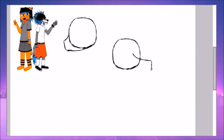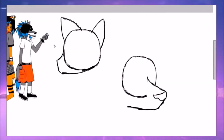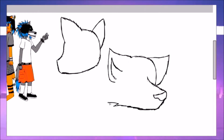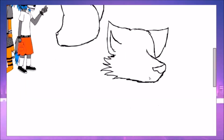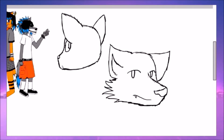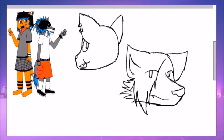Starting off this picture, for the first time, you guys get to see me sketch from beginning to end, and one thing you'll know is my sketching process is kind of weird. It's not like most artists you'll see on YouTube or any other social media that shows their speed paints. I kind of have a knack for going right off from a circle and just drawing straight from there.